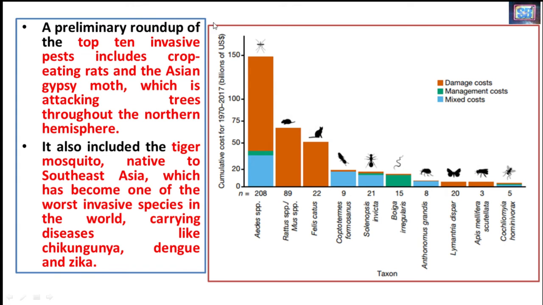In a recent study, the top 10 invasive alien species were identified. The number one species causing the greatest economic loss to the global economy is the mosquito species, which causes different types of diseases. Then we have rodent species, which have caused serious loss to crop yields. At third place, we have domestic cat species. At fourth, we have Formosan termites, which feed on dead trees. Then we have the red imported fire ant, which feeds on dead animals, earthworms, and plants, and competes with pollinators for nectar — sometimes causing harm to cotton crops.